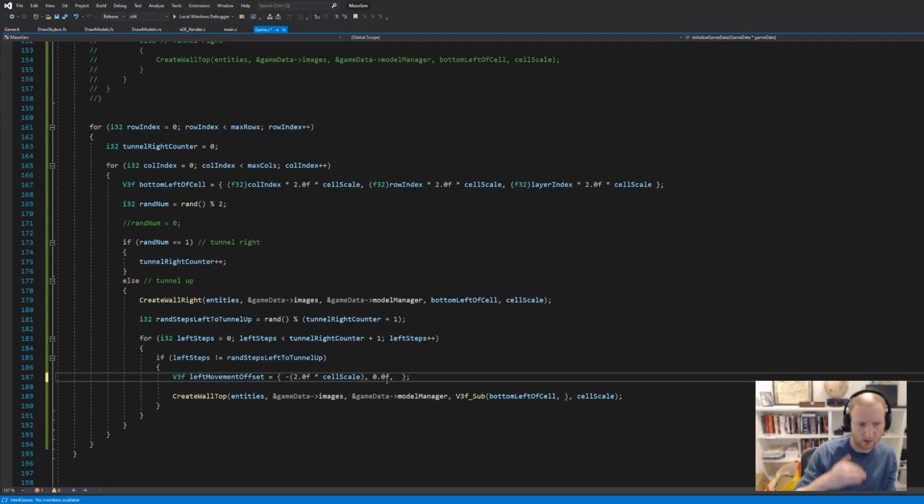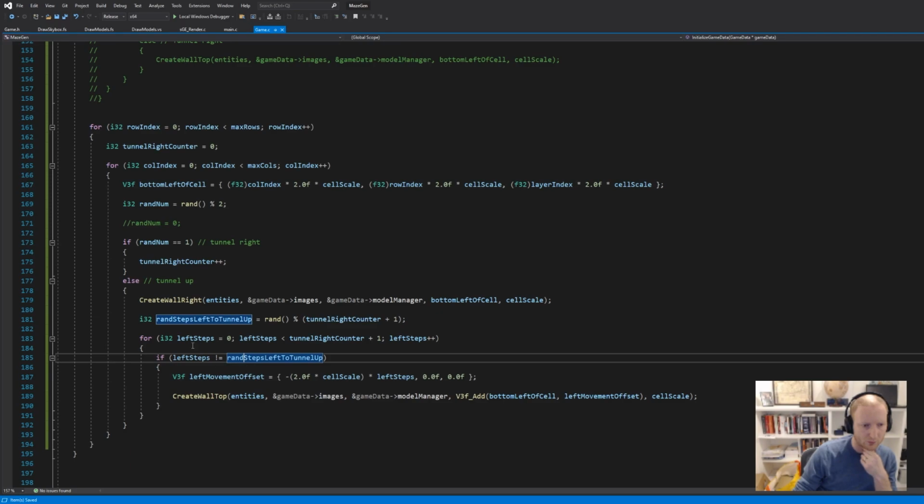You're not going to move in a vertical, upwards direction, and you're not going to move along the z-axis, which is in and out of the screen, so to speak. We're going to do that not once, but by the number of left steps. We are then going to subtract, or I guess add, because that's a negative that I've got there. We're going to add that onto this to see how far to go, and then that's where we're going to build the wall on top.